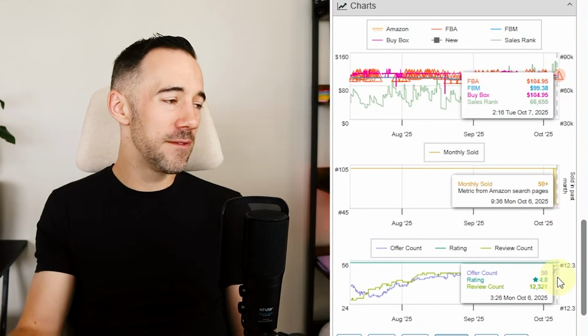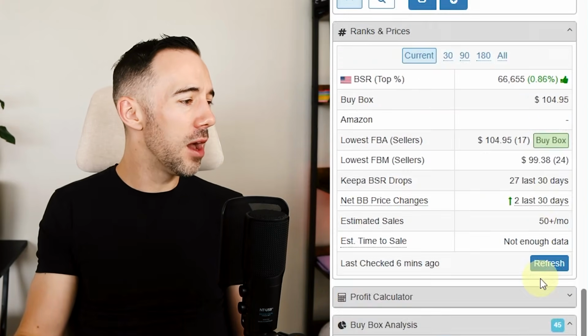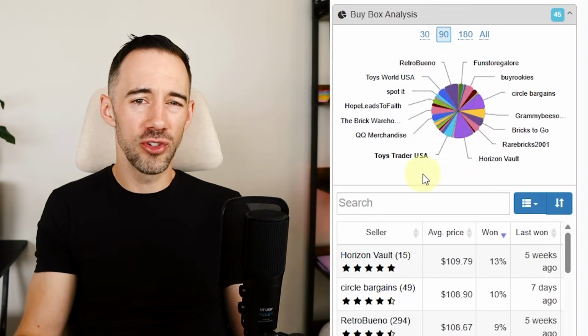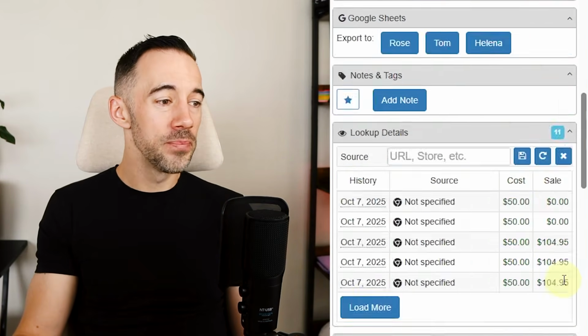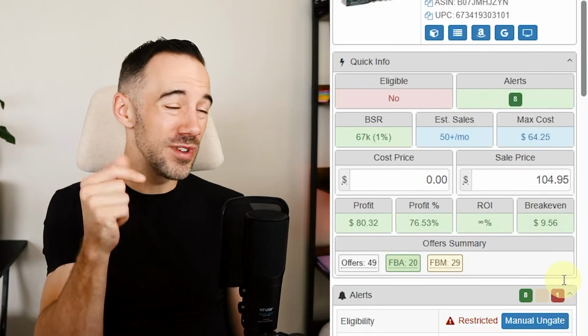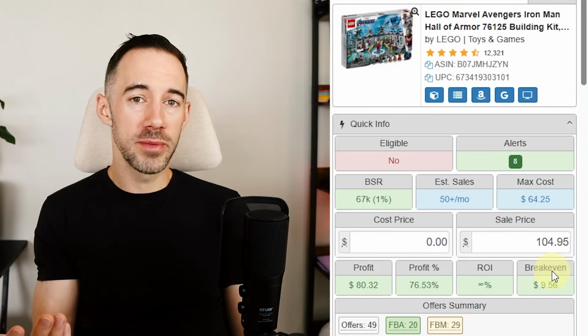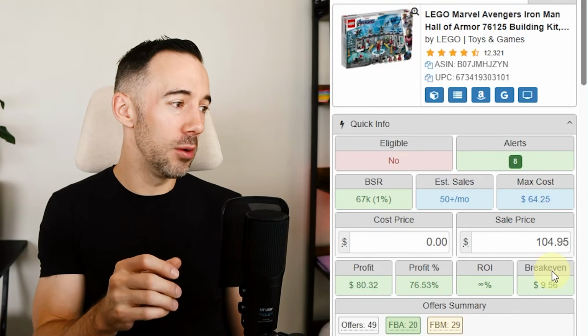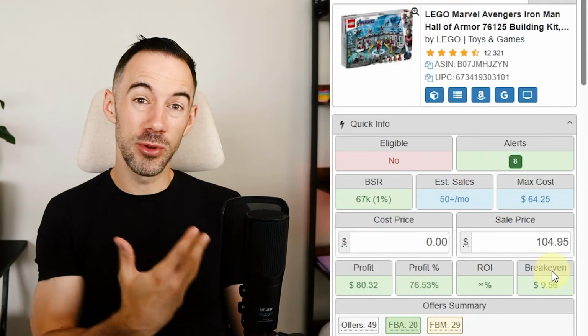Now, if I'm seeing any red flags like there's too many sellers or one person's got too much stock, again, I might scroll down and have a quick look at buy box rotation. But most of the time I don't need to, because I can see that sellers are coming and going. And being able to do that analysis really, really quickly could just help me understand should I buy this product or should I review it in more detail, just by looking at those key data points really fast. And you'll notice I haven't actually put the cost price in yet.